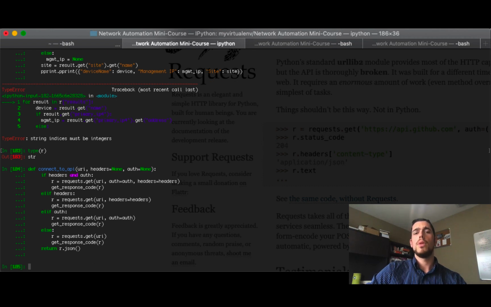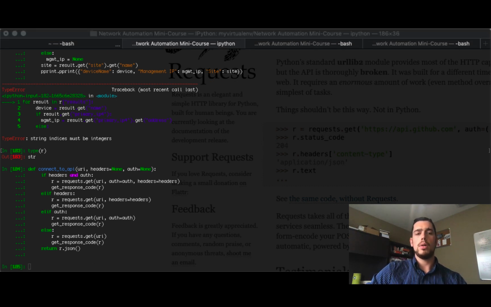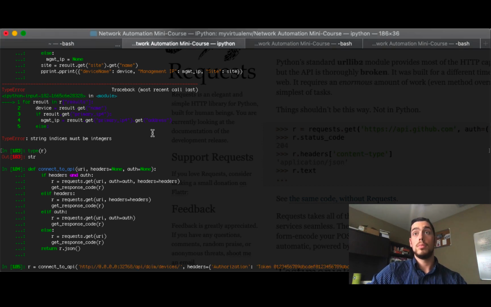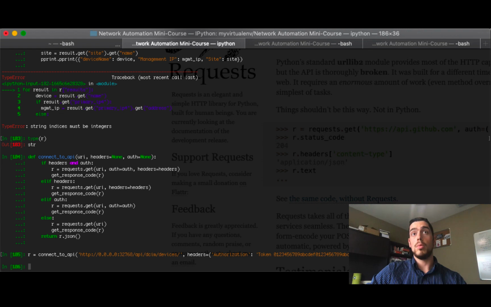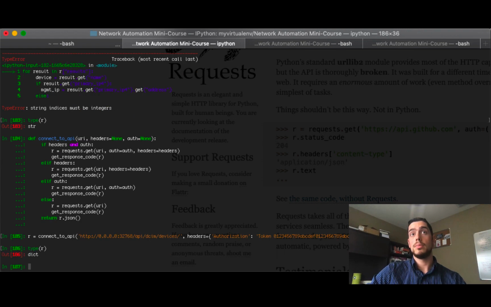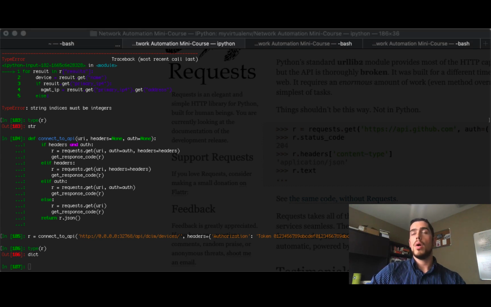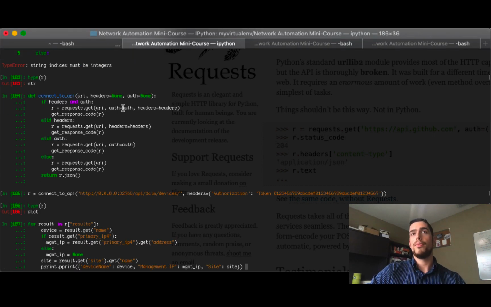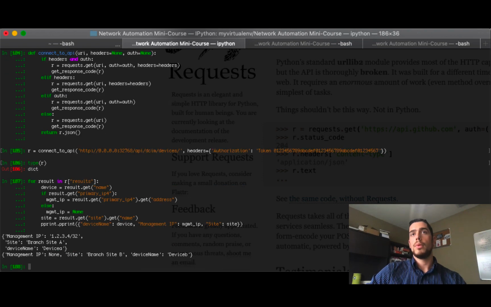And then we will make the API call. We will see what type it is now. And it is indeed a dictionary. So now we take our other code, and looky there. We are exactly where we were in the first lesson, except we added in pulling that data from the API instead of already having it.